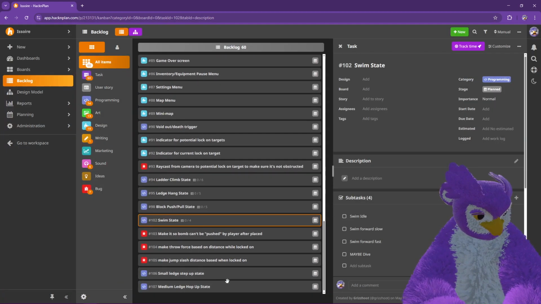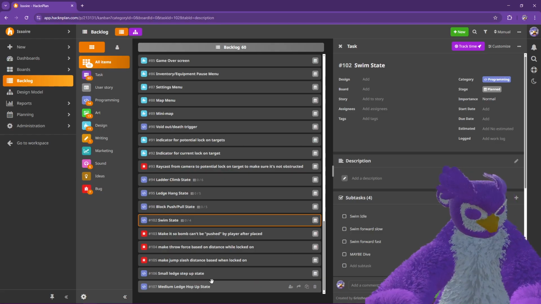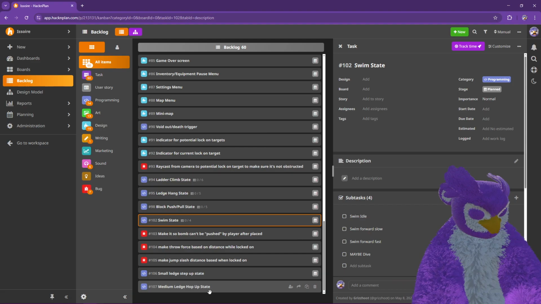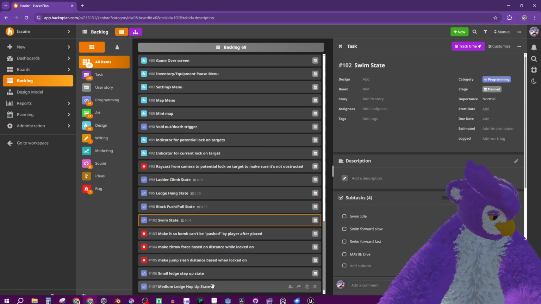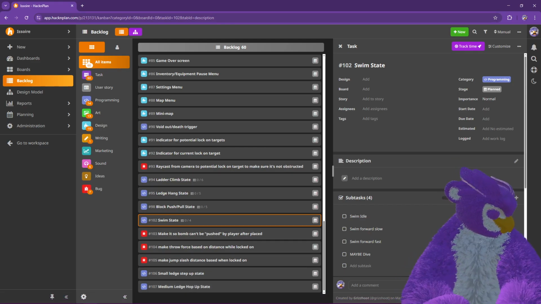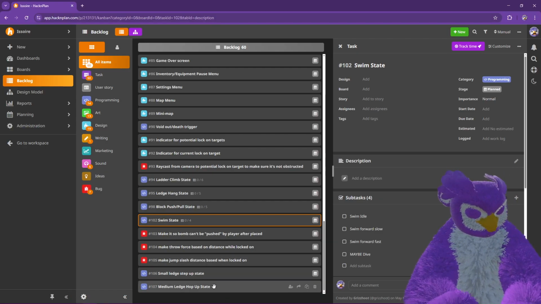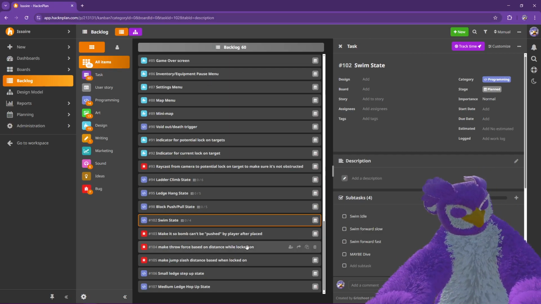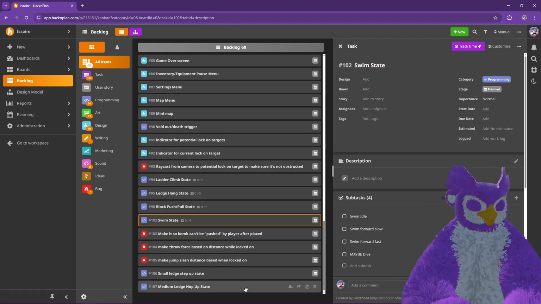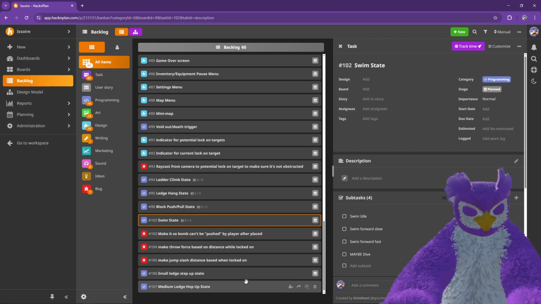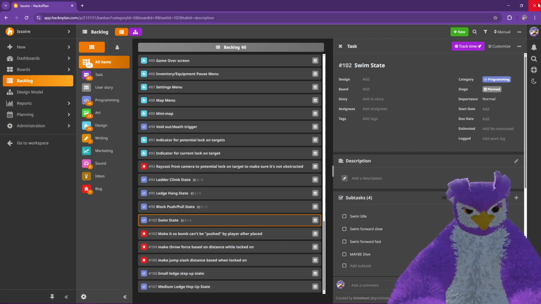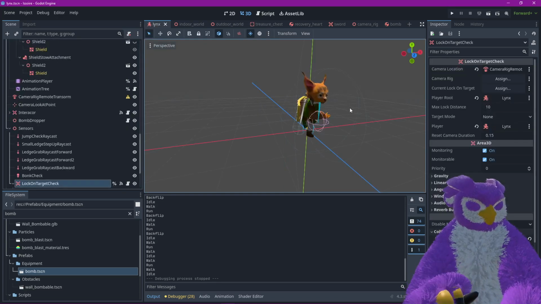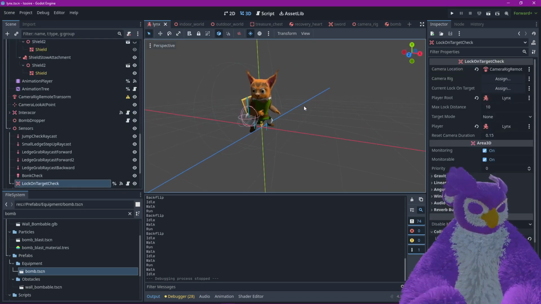I'm imagining a small ledge is ankle height, a little bit higher than ankle, and then ledge hop is knee height, where you don't necessarily want to do the ledge hang and climb. You just want to get the player to the top automatically if they're pressing into the ledge. Or step or whatever.